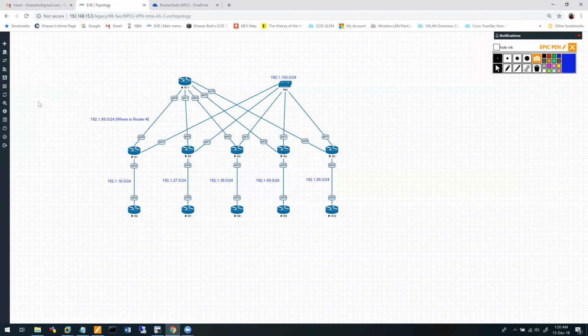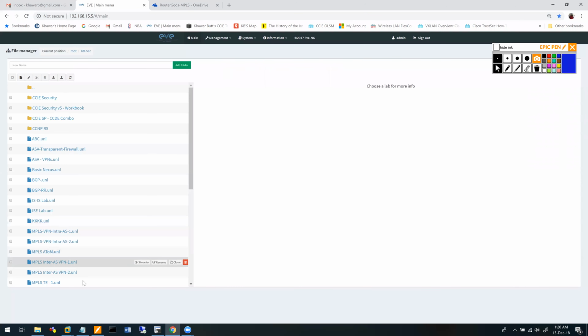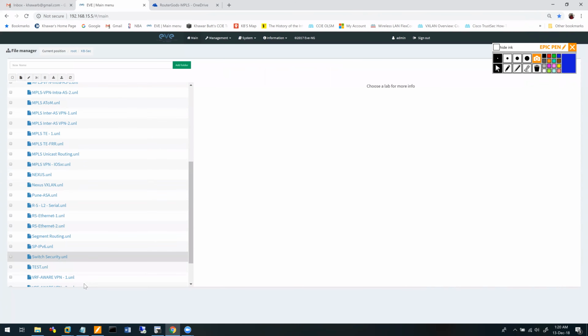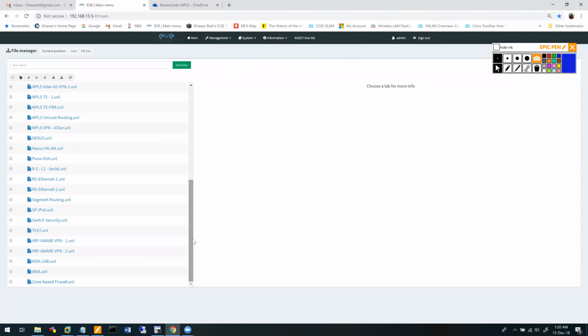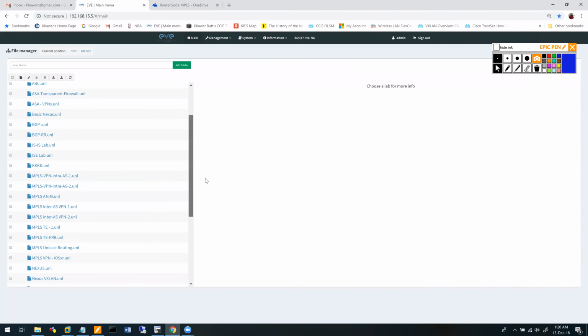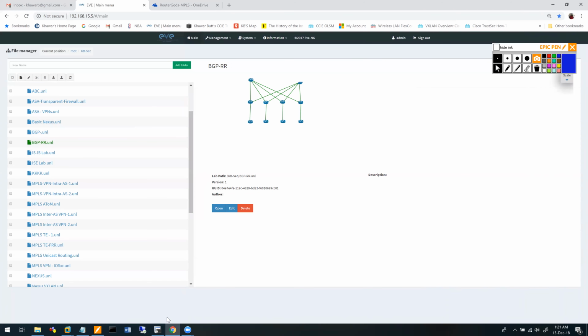It's similar, but it won't match my diagram. MPLS RR example to organize this. Yeah, this I think matches my diagram.